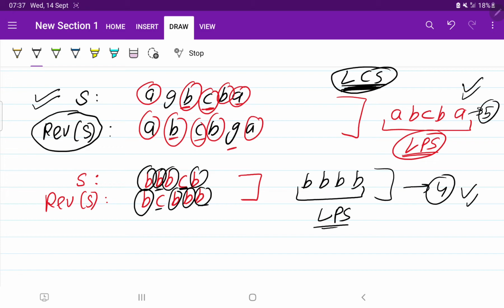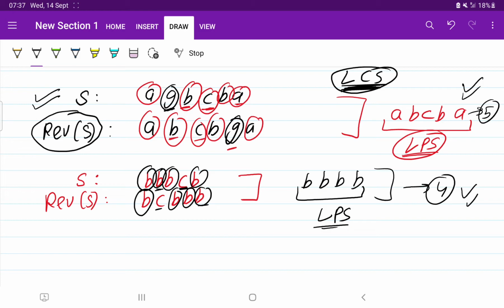Then we tried to find the longest common subsequence. Then we saw that the elements which come only once are going to be eliminated. So G was coming once, so if you find the LCS, it will not be added. Perfect. That's why we got the output as the LPS.